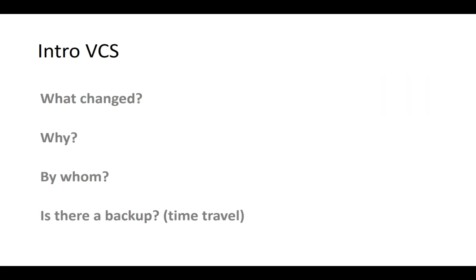And so let's go ahead and introduce version control systems, right? Now if we start to implement a version control system, we can start to see what changed, why it changed, who changed it, and is there a backup of it, right? And I'm going to say another one: those .001 RFAs, .001 RWTs are not a backup. That is not considered a backup. Who just deletes those immediately after you see them? Exactly.